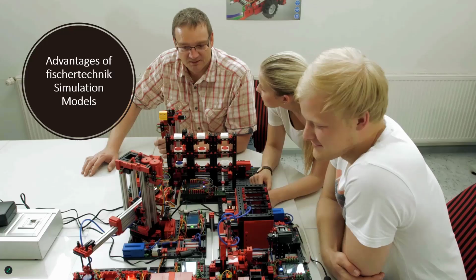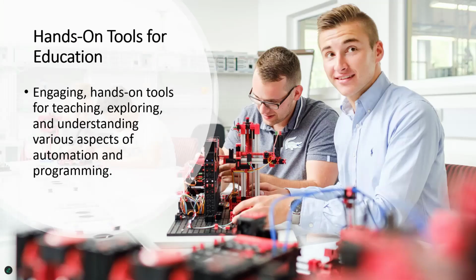Now, before we do that, I'm just going to very briefly outline some of the advantages of using fischertechnik's simulation solutions. First thing is fischertechnik simulation solutions will allow educators to offer engaging, hands-on tools for teaching, exploring, and understanding various aspects of automation and programming. Now, this can be for understanding how automated systems work, or just for having a tangible physical system to observe and work with in a programming or PLC-focused learning environment.